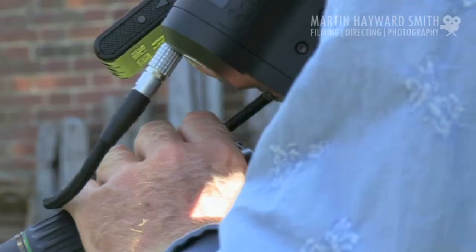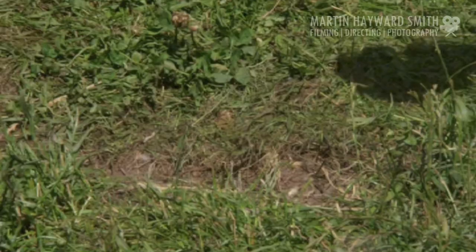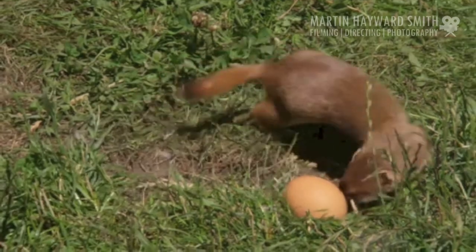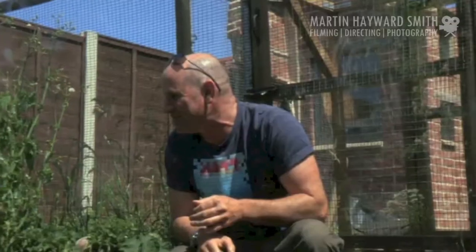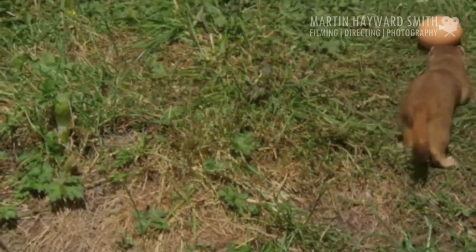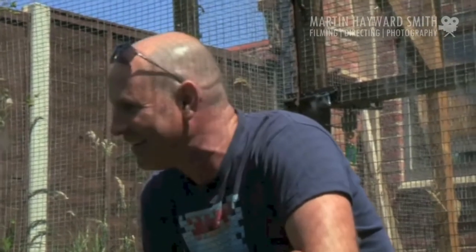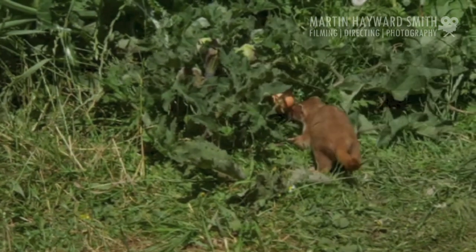Martin's not just filming his stoats — he's readying them for release back to the wild and needs to make sure they've got the right skills to survive. One of the things they're certainly going to need to know how to handle are eggs. Packed with protein, a clutch of birds' eggs would make a nutritious meal for a hungry stoat, but they're not the easiest dinner to deal with. Being able to move eggs around like this means stoats can stash food in a hidden larder and save it for a rainy day.